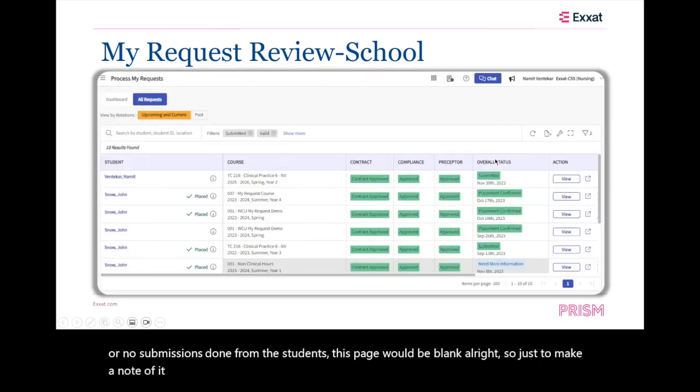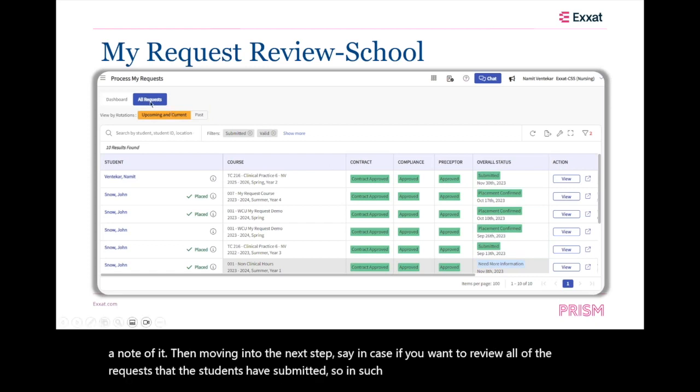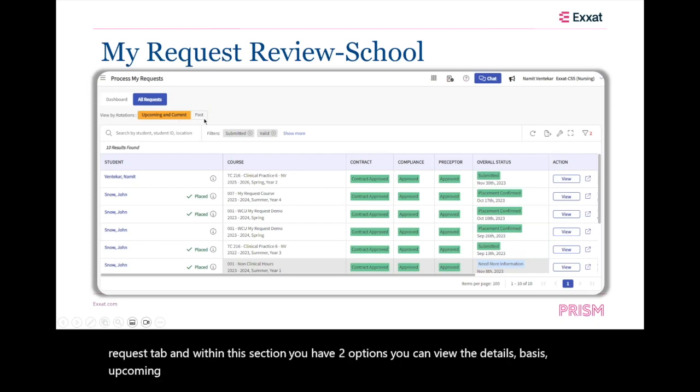Then moving into the next step, in case you want to review all of the requests that the students have submitted, you can switch to the all request tab. Within this section, you have two options. You can view the details for upcoming and current rotations, or the past rotations for your historic data.